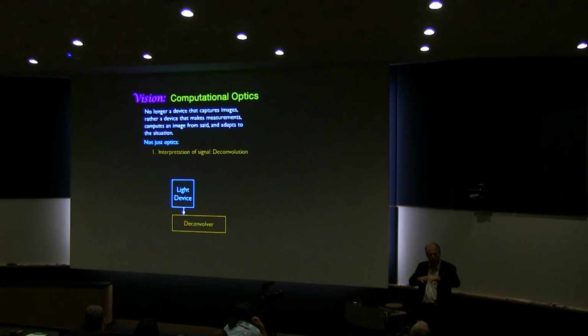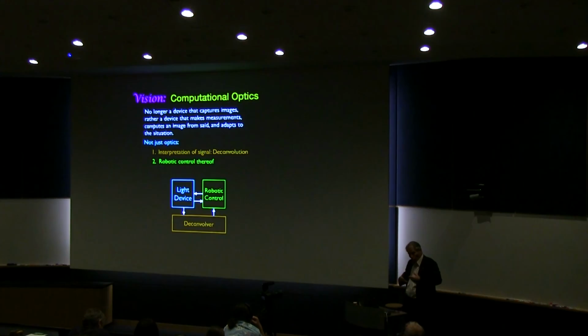You then take the results of that interrogation and do what I'm just calling deconvolution, the computation you do to reconstruct whatever it is you're after, the fluorescence density or whatever you want the microscope to produce. And then given the reconstruction, you can, under robotic control, modulate what the light device does. This was the autopilot. There was immediate feedback: you're seeing what the device is returning, and then you're saying, no, modify. And you can do it.